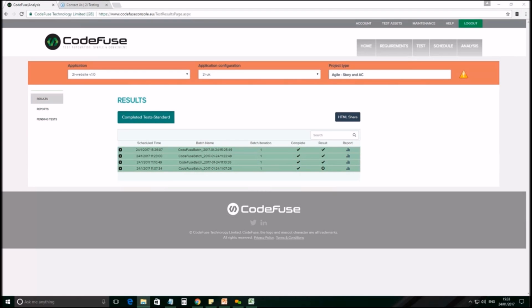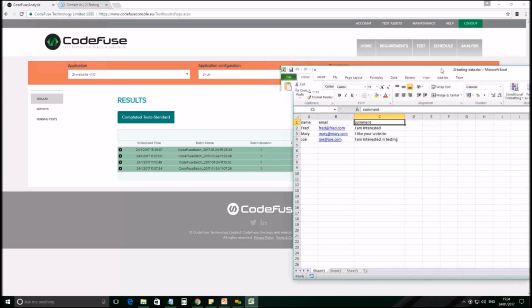What we'll move on to next, actually, is just demonstrating how CodeFuse users often use our configuration functionality in different ways, but what we're going to demonstrate is one I think that's fairly easy to understand, which is that clients sometimes have different language configurations for effectively the same software, but their testing becomes very different. So in the next stage, we're going to demonstrate how CodeFuse, again, can use the same test, but read in different data.